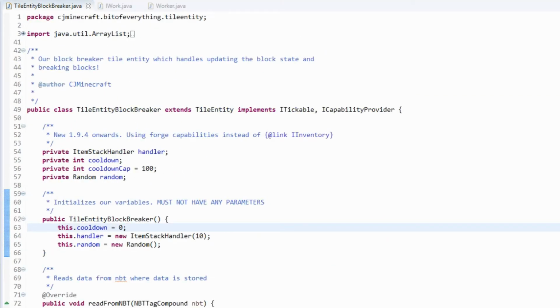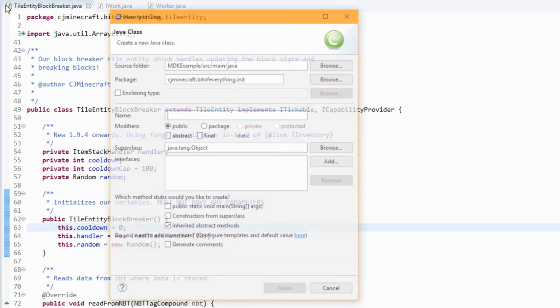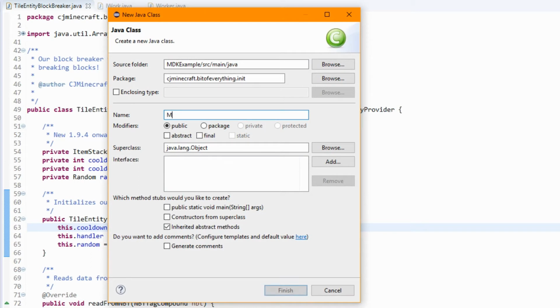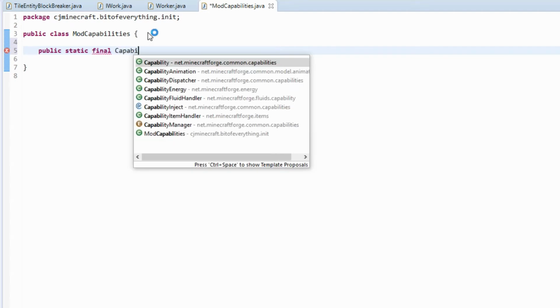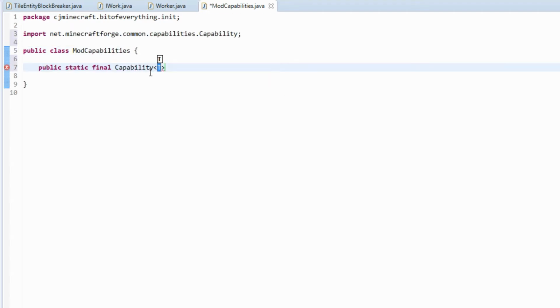But what we need to do now is actually register our capabilities. So in the init package, I'm going to add another class, and it's going to be called ModCapabilities. And what we need to do is have a capability. So we need a public static final Capability, and what we put in here is the interface which represents it.